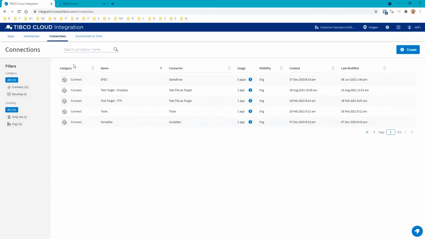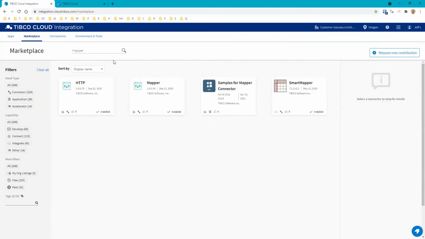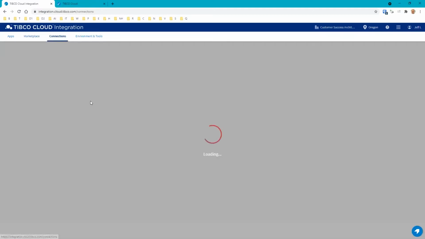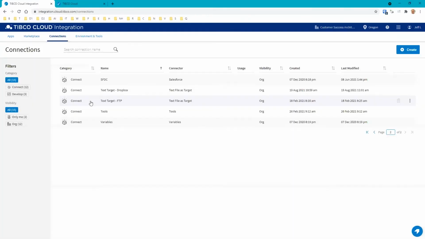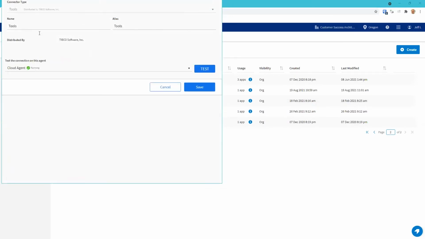So of course, in order to get this first, you head over to the marketplace. You want to go and activate these, mapper, you can search for the ones you want. And of course, that's the typical way to get into it, right? Now for the tools, it's similar in that there's just a single connector, single parameter, which is just the name of the connector. Right? And that's all pretty straightforward here.